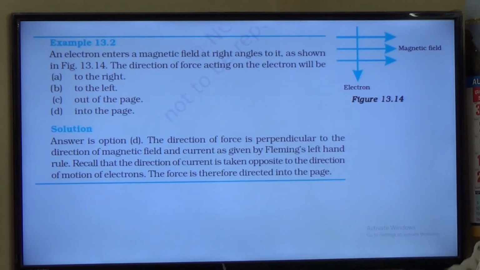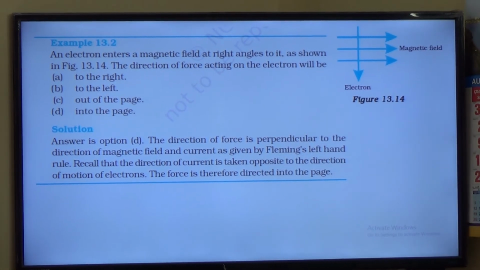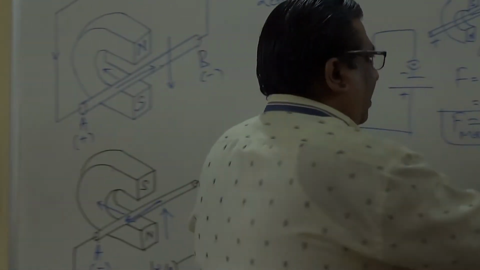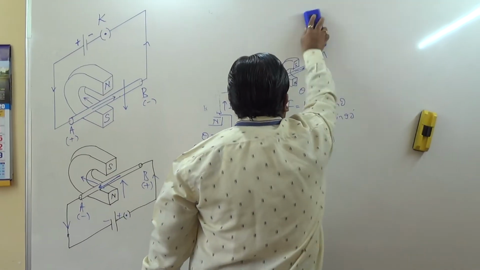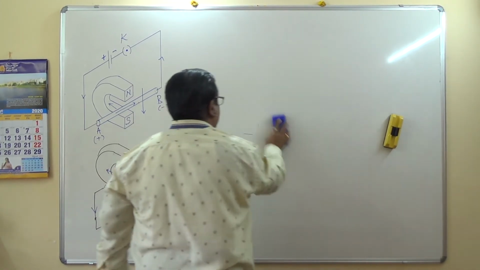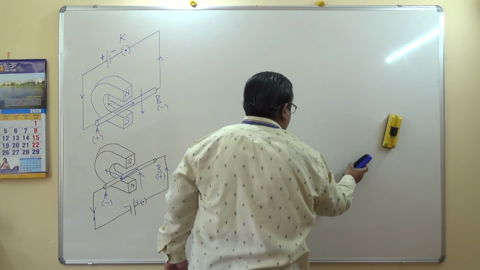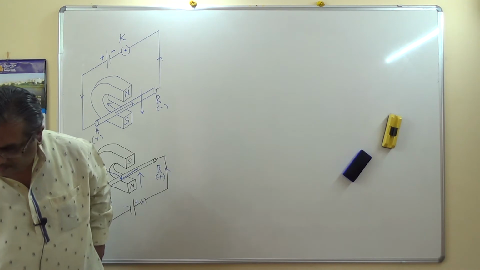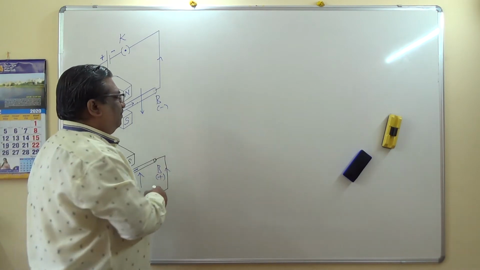Next, I have a problem here. You can pause the video and note it down probably. So see, there is one numerical over here. Before this numerical, I have to discuss a couple of points on the board first. So let me clear a part of the board also. Now, have you seen the arrow? Arrow is something like this.